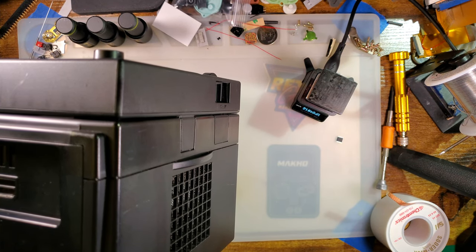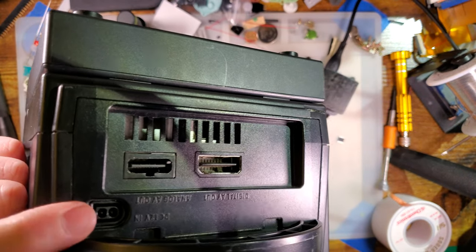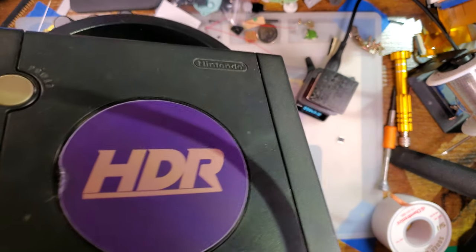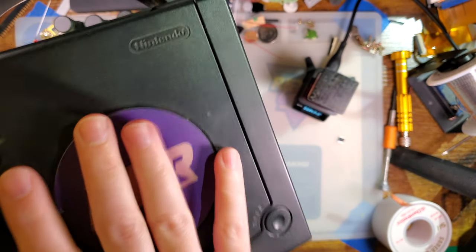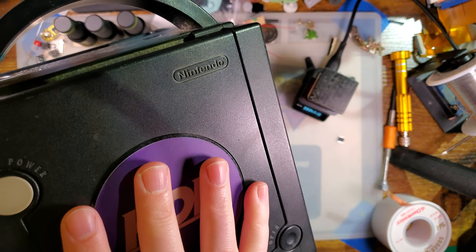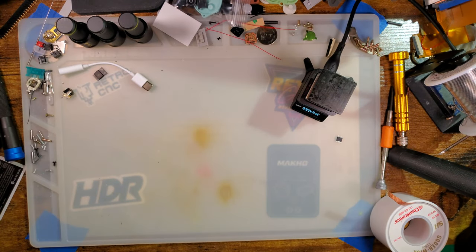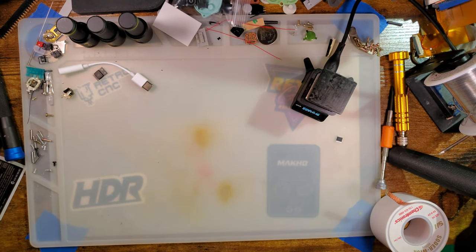But the biggest problem I have right now is I don't have a power supply for this. Now, this is just 12 volts. I can rig something up if I want to. Hell, I could even glue in a Wii power supply and it should work just fine. I have no idea if this GameCube works, but that's not the point. We're gonna mod it until it works anyway. Yeah, $1 GameCube. Let's spend even more on that in mods.